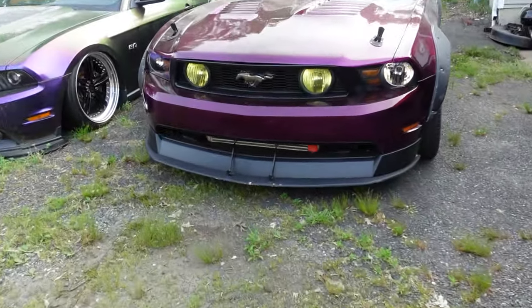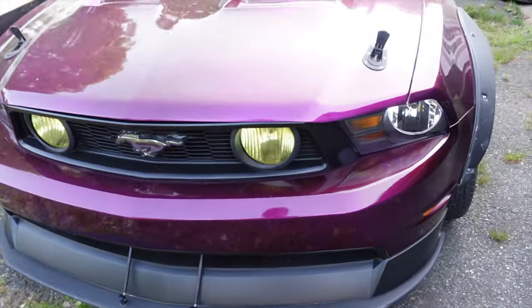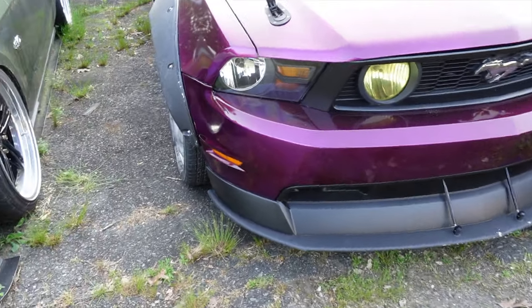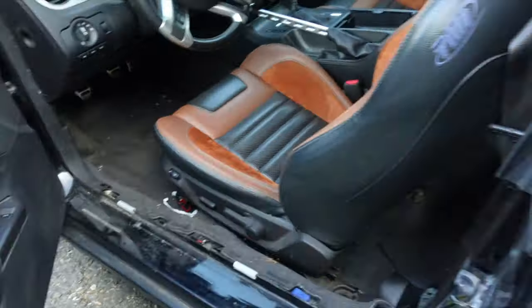We're going to be using the 2011 Mustang for that. I put the front bumper back on just for this test. Plus, I'm going to an event on Sunday, and I want it to look good. Usually, to get this thing on the trailer, you've got to have the front bumper off. And you can see I've got donuts on the front because it's so wide. But we're going to go ahead and try to get it on the trailer with the bumper. I think it'll fit.